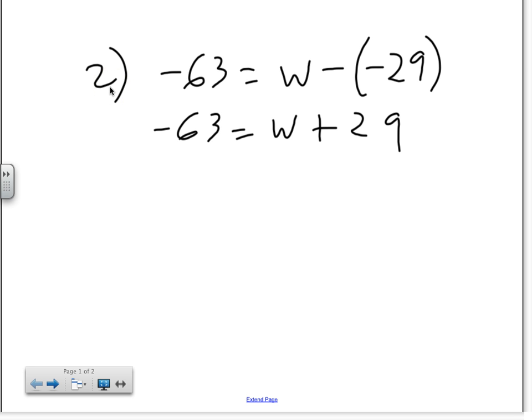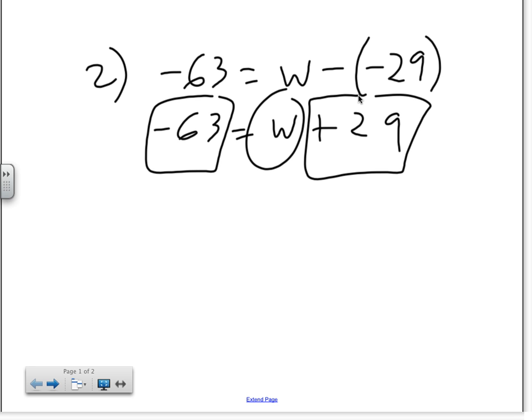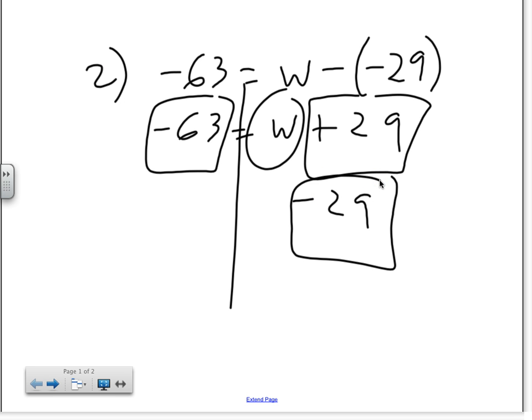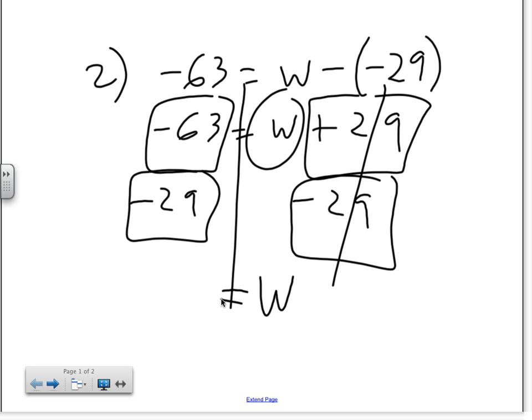Another thing that you should have done is to check your work. If you have the answers, plug it back in at the end. Just test it to see if it's correct. Here, I have the box, I have the circle, I have the box. Don't forget, when you box it or circle it, the sign in front of the number or term has to stay with that term. Where do I move my box? Yes, go ahead, Lionel. Minus 29. Very good. So I'm going to move the box on the right back to the left. Okay, so now the right side is gone. I only have a W left, which is good. We want our variable isolated. What is negative 63 minus 29?